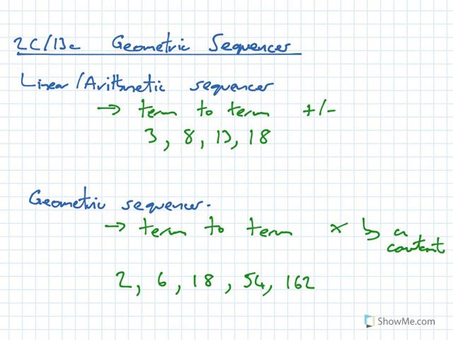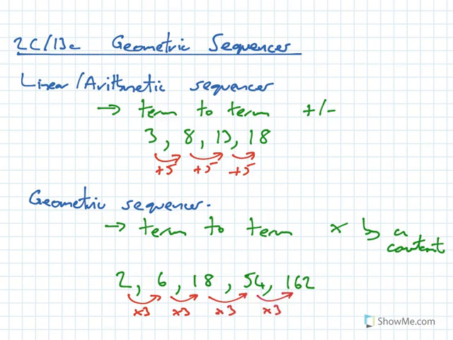So just to reiterate this point, with linear or arithmetic ones, you are adding something every time, adding 5, adding 5, adding 5. For geometric ones, you are timesing by something every time. Now, you could times by a fraction, and that would be similar to dividing. We'll look at some of those later, but just try and get that in your minds in the first instance. Linear or arithmetic sequences, you're adding something every time. Geometric ones, you're timesing by something every time.